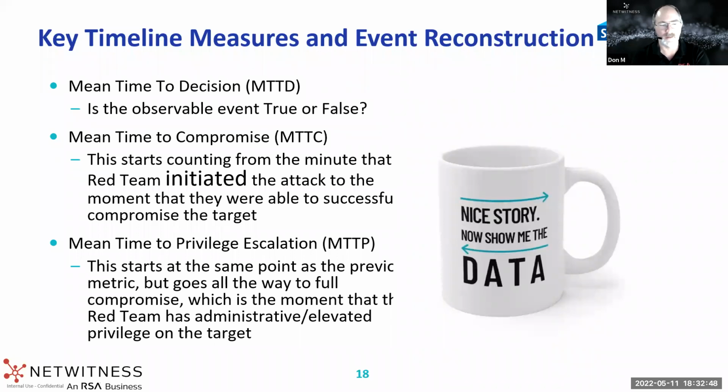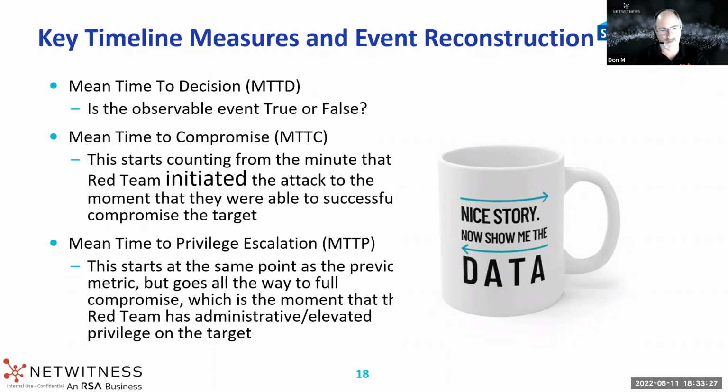So you have to know what the MTDD is. Somebody in your security operations function is going to receive some form of alert, some form of communication, we hope, that says there's a problem here. And how long does it take for a qualified person to make a decision that an alert is an incident or not? When I ran an MSSP environment, the best my SOC analysts got here was 8 minutes, which is pretty good.